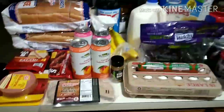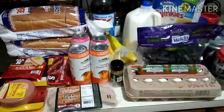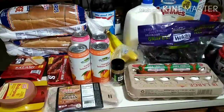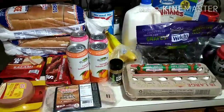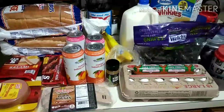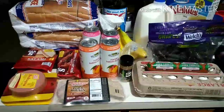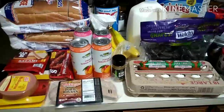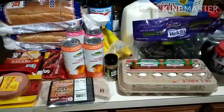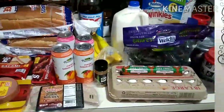So there's just a pan of the few little things that I went ahead and grabbed. I could have just waited until I go grocery shopping tomorrow, but little dude and I want to head out and have some fun and not have to worry about rushing and being at the grocery store. So if I get lazy and don't go to the grocery store tomorrow, this will cover us for a few days until I do. I do have some stuff over on the table that is non-grocery from 99 Cent Only and the Dollar Tree that I'll show you guys in a little bit.